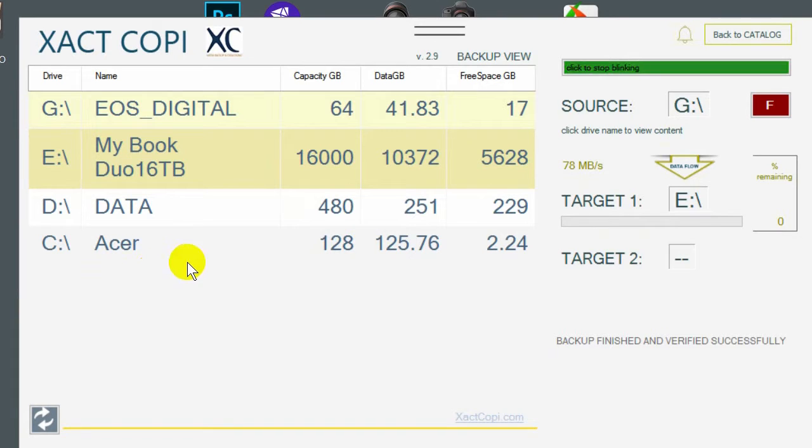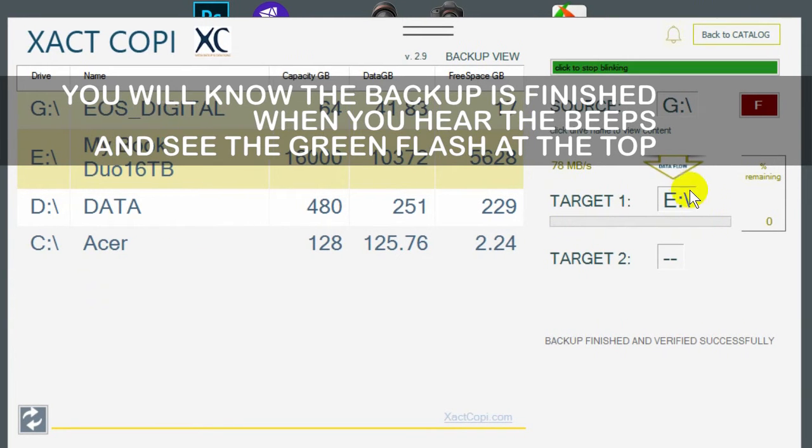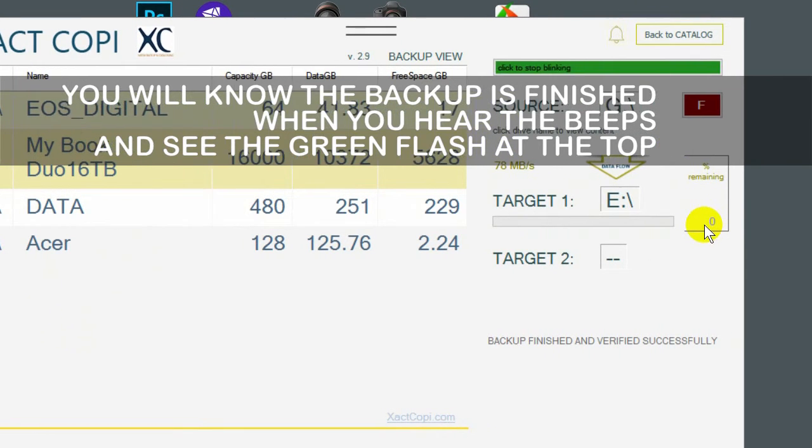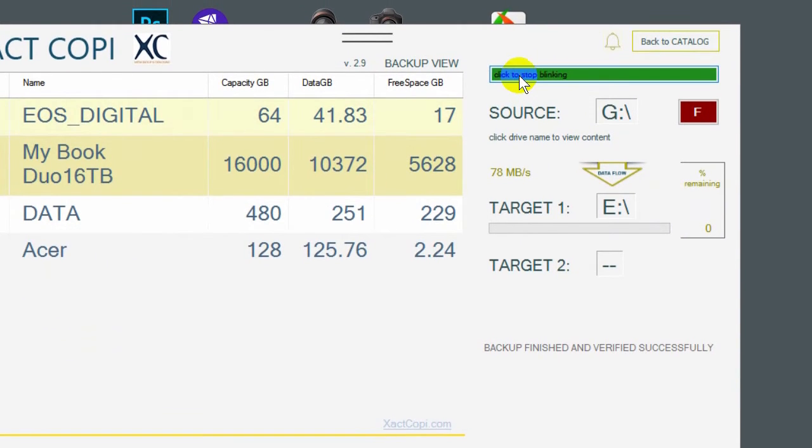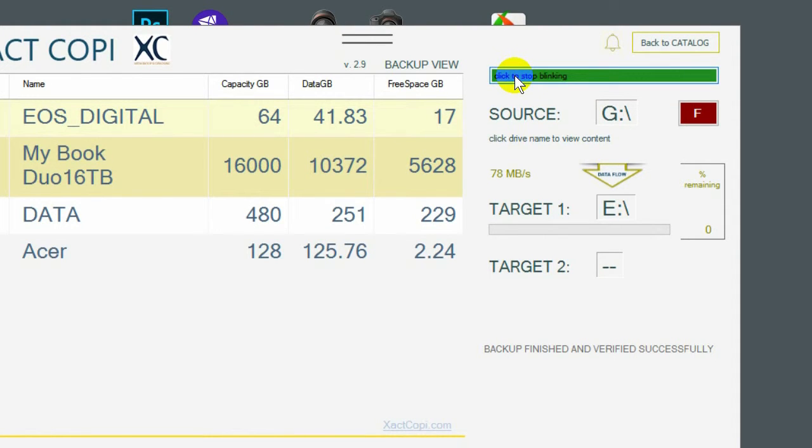And that's the indication. You see the progress bar disappears, the binary code disappears, percentage remaining is 0, but we have an unavoidable blinking green bar now at the top, which we can click to stop it from blinking and making this annoying sound. I clicked on it, it stopped, but the indication is still there.